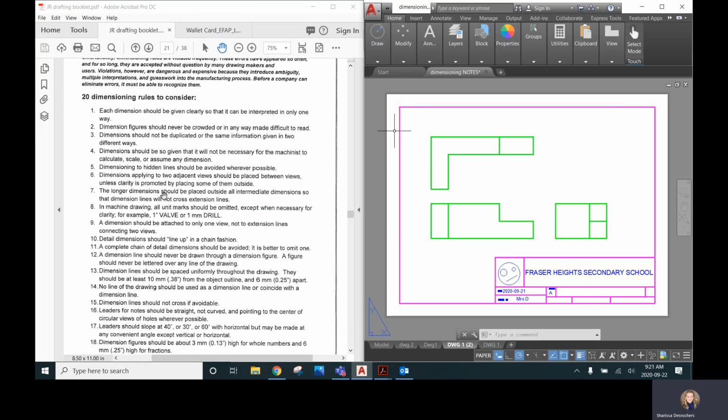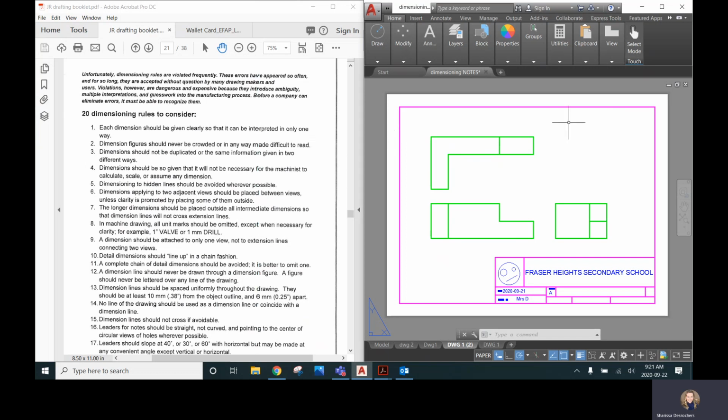In fact, I've summed it up into 20 rules that I want you to think about when you're dimensioning, as opposed to reading the ANSI standard novel and trying to figure out what you have to do. Standards are more or less rules about where you place your dimensions and how you present the information you have to share, in a way that's easiest to read, universally understood, and most eloquent, meaning it's not messy.